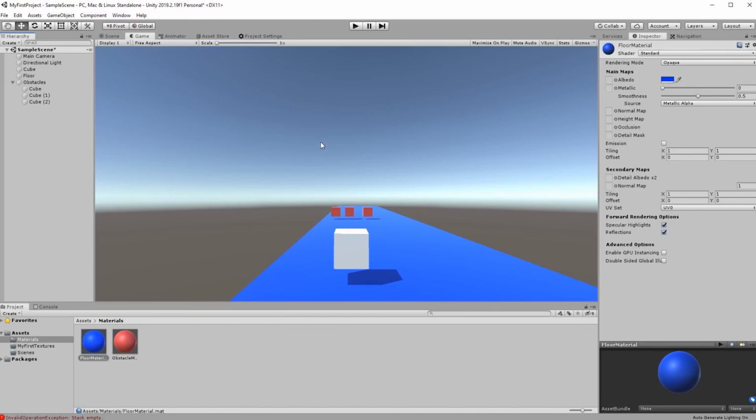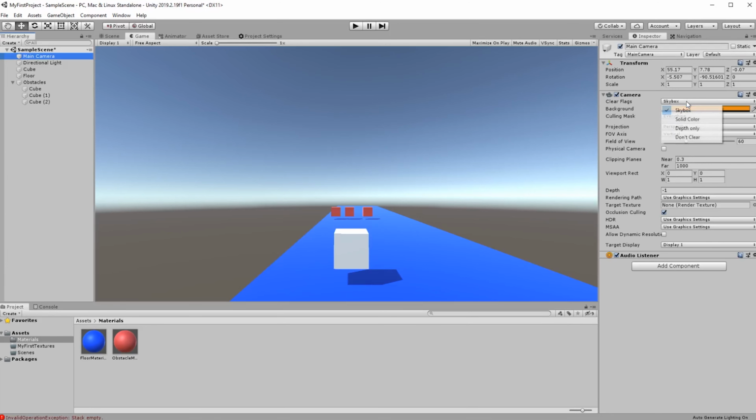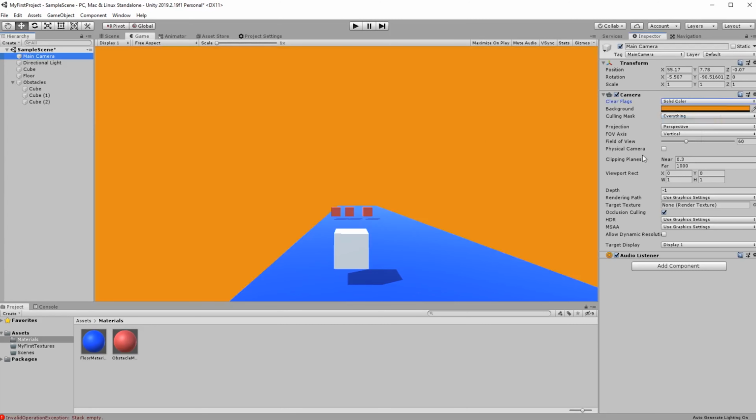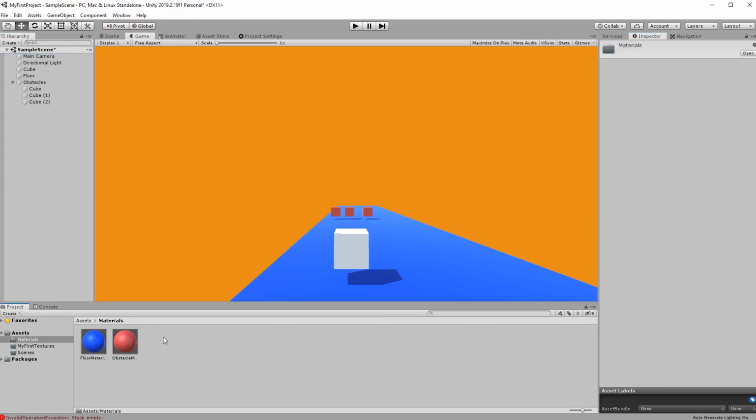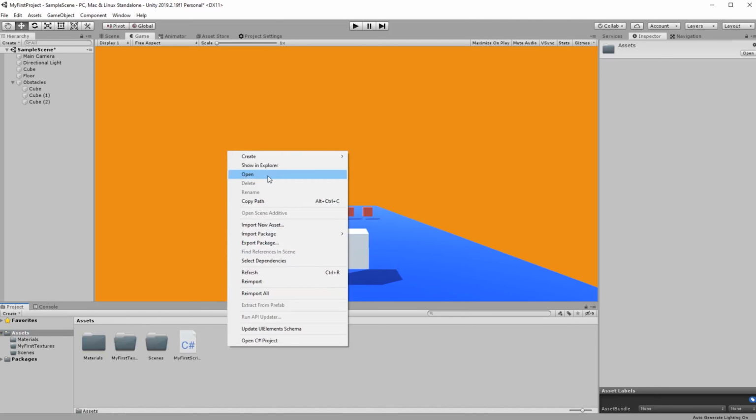Okay, I've set up the scene for the endless runner game. Now we need to make it solid color because it will look a little bit better, and we have to create a scripts folder.